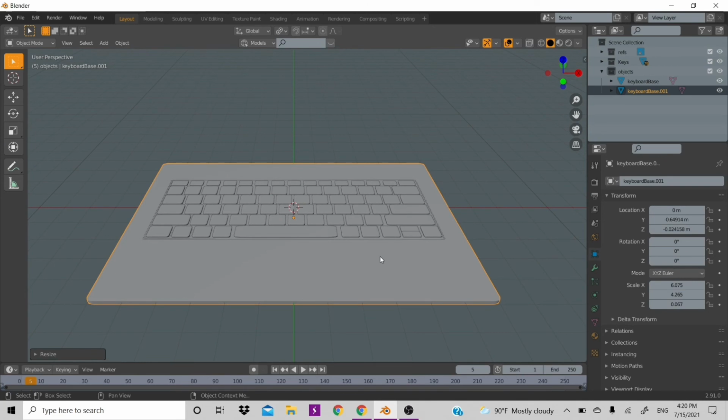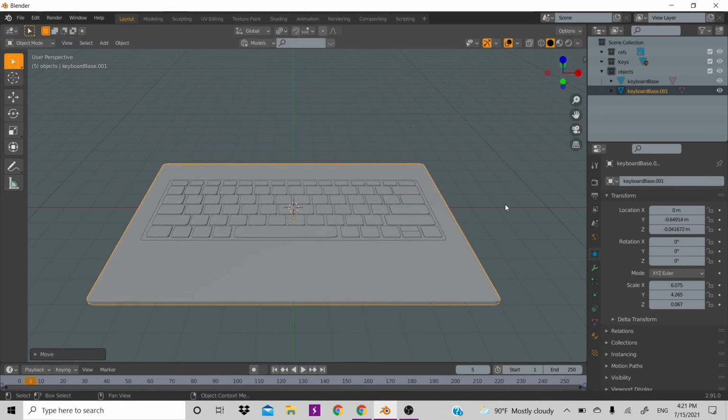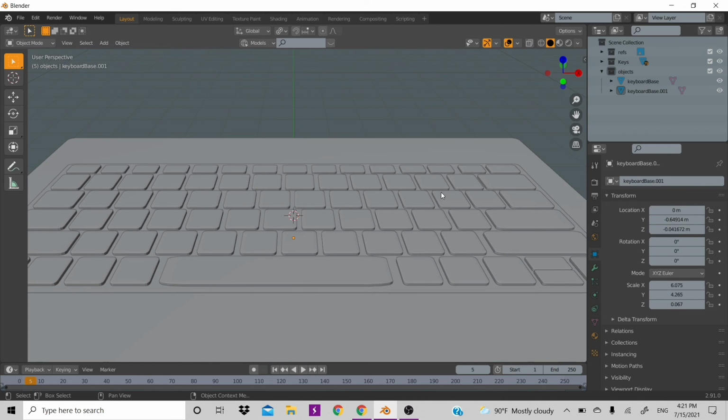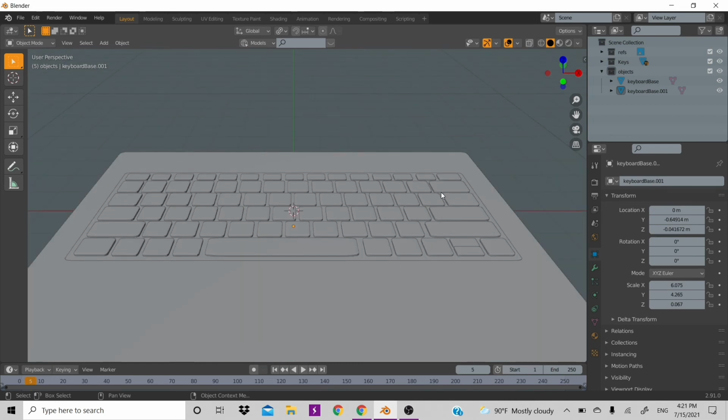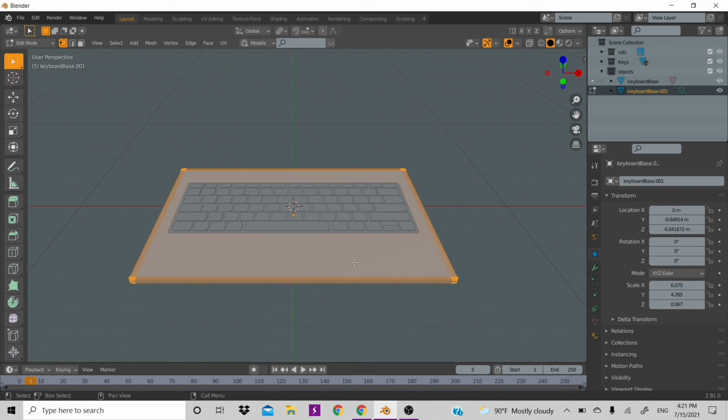And then you may want to just hit GZ and basically just cover the keyboard a bit, grab it a tiny bit up or a bit down, so that it looks like it's integrated into the laptop.